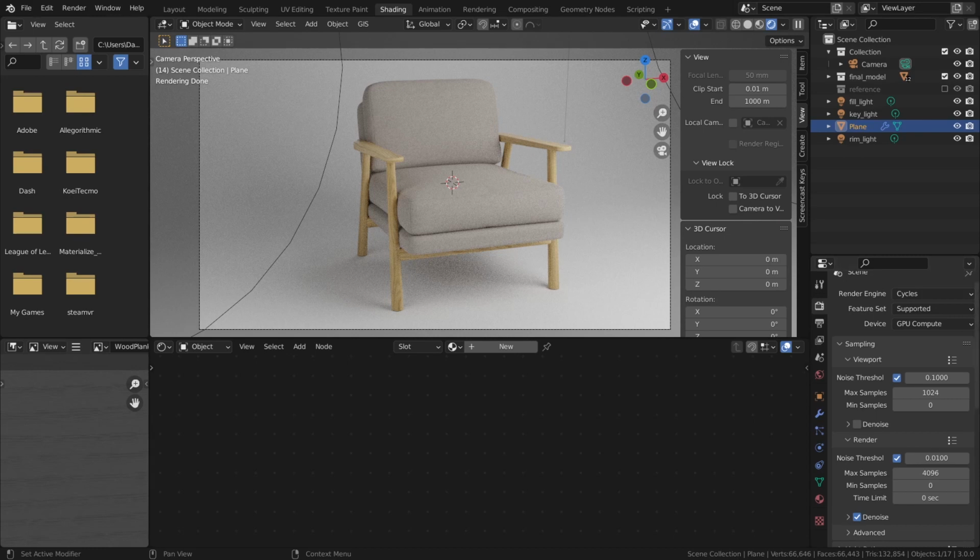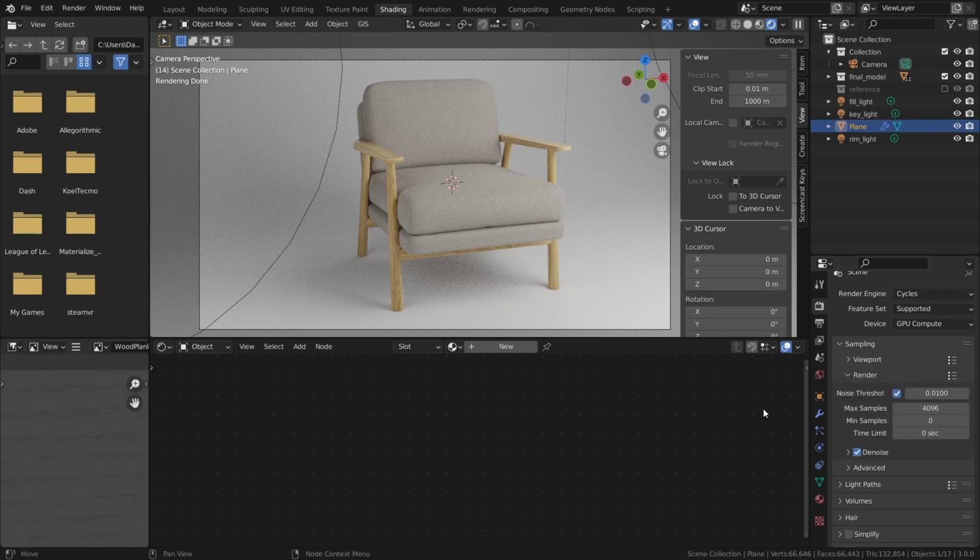So in Blender 3.0, the render options changed a little bit. We have now sampling, which is separated in viewport and render. Right now we're going to render, of course. In this render, we have a noise threshold, we have a max samples, we have a denoise option. These are a lot of options, and it is a little bit up to your computer and how much time you want to spend into rendering a certain piece.